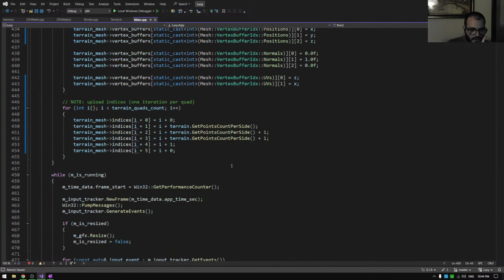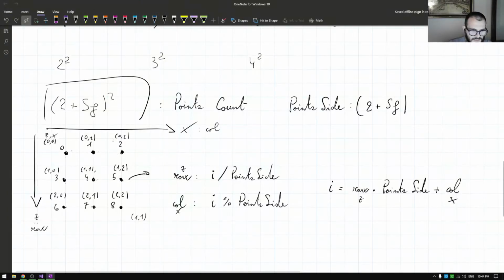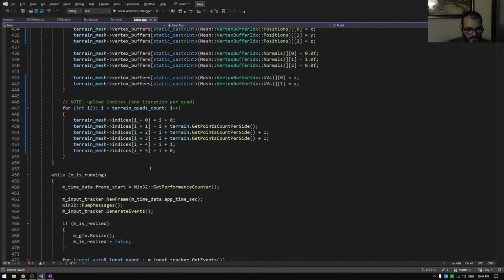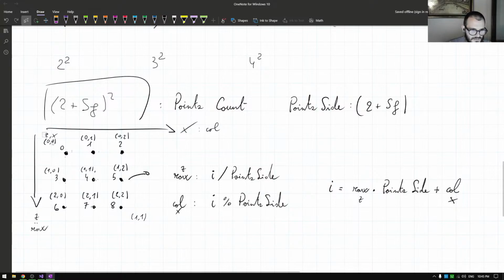Now the problem here is that these vertices should not be considered, okay? Only these vertices should be considered.